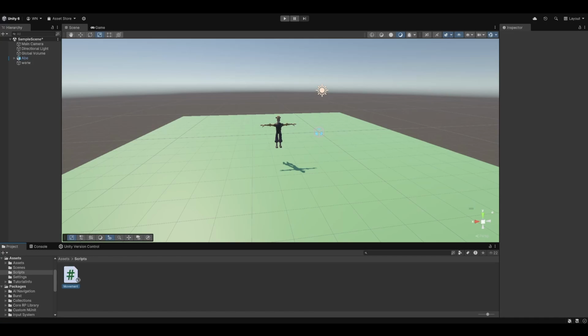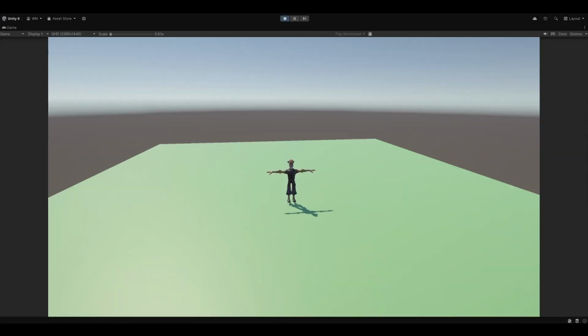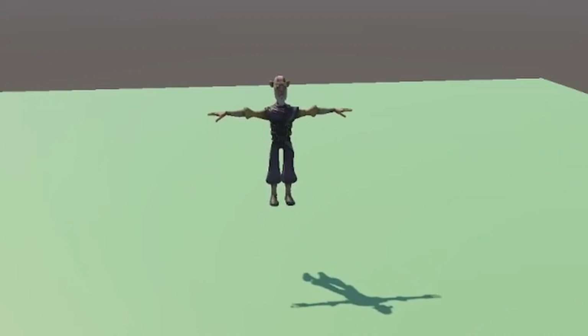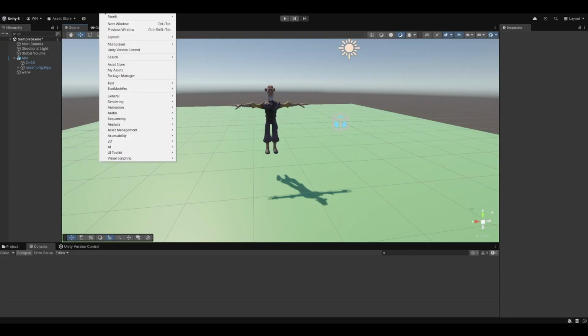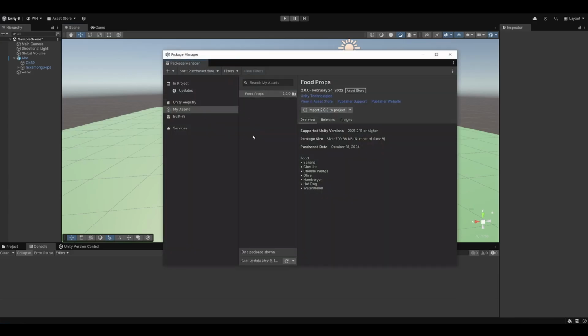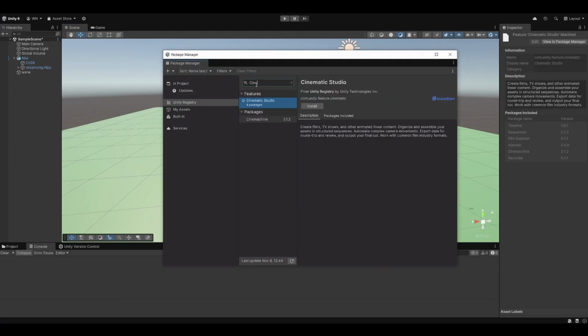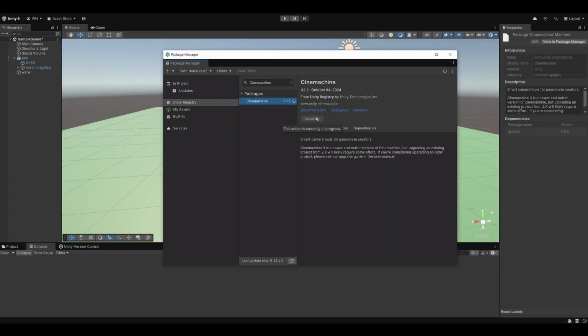Now I can attach this script to Abe, and it worked. And can I move? I can move. I'm not sure about... Oh, there's my jump. I want to make it so the camera is from Abe's point of view. It looks like the main asset people use for cameras is Cinemachine. So if I go to Package Manager and search Cinemachine and install that.